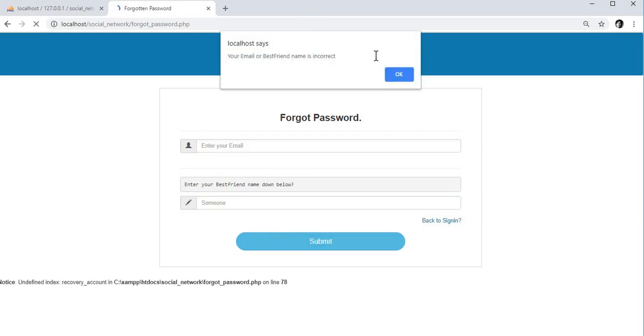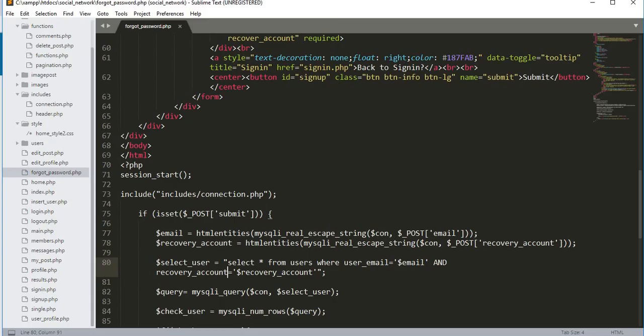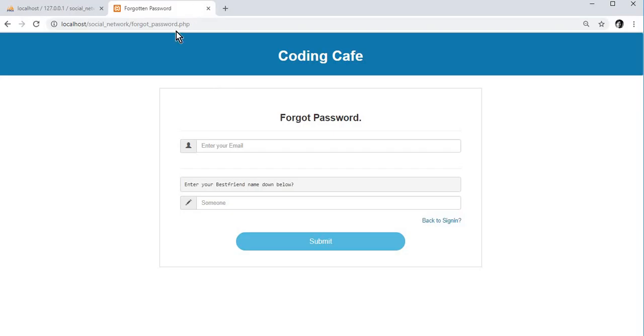If I click on submit, your email best friend name is incorrect. Okay, undefined index at 78. So the one error is now gone, and if I just check my line 78, so we need to add a y over there because it's recovery_account.